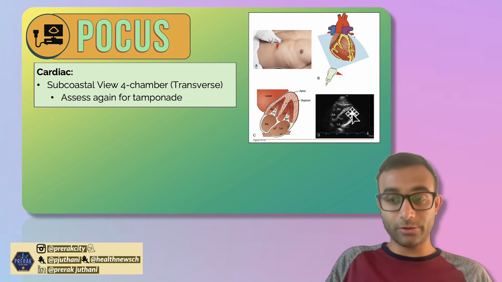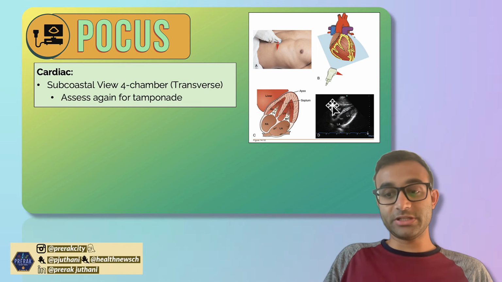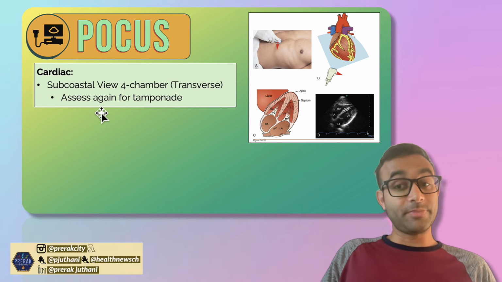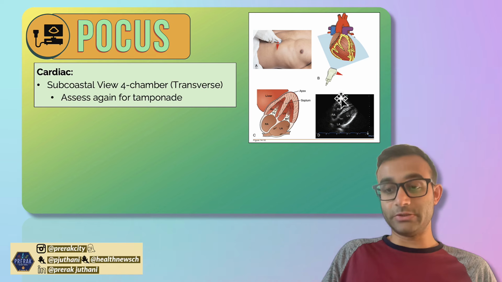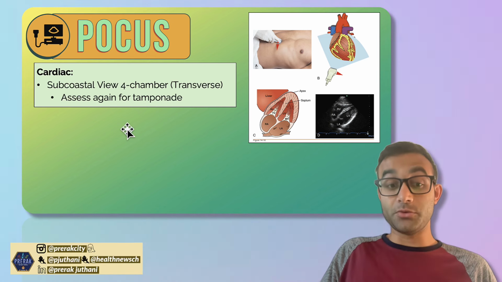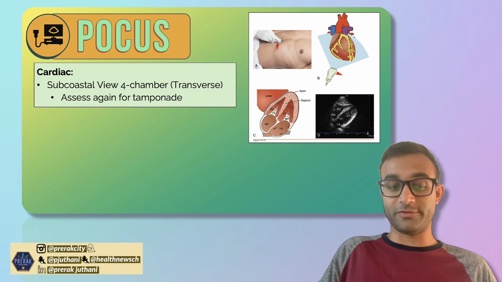This can be particularly good because you can still see the pericardium on the outside, and you can assess for tamponade, and you can also assess for pericardial effusion. It's not the best, but you can compare this view to your apical 4-chamber view as well as your parasternal long axis view and see if you do have signs of a pericardial effusion that you may not have seen on other views.